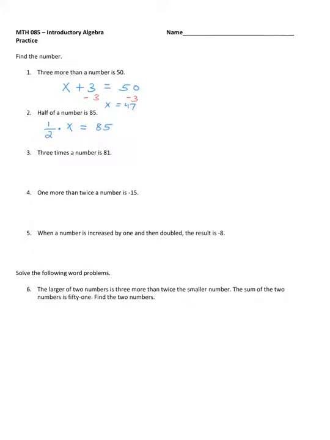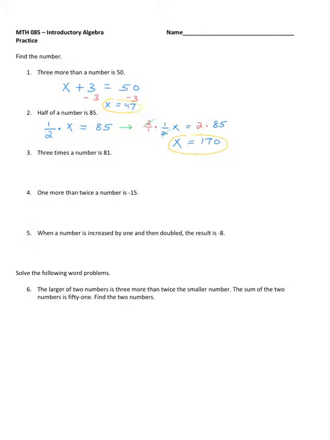So to solve this equation for x, I suppose I'll take 2 and multiply that to both sides of my equation. So I'll take 2 over 1 and multiply that to the left side, which is 1/2 of x, and that's equal to, on the right side, 2 times 85. What happens is, on the left side of my equation, all of that cancels to give me just x by itself. And on the other side, I have 2 times 85, and that is 170. And that's the answer for this next one.